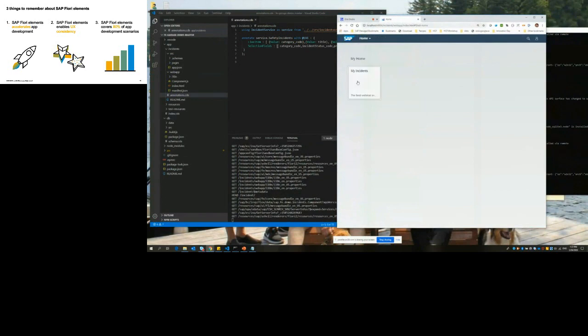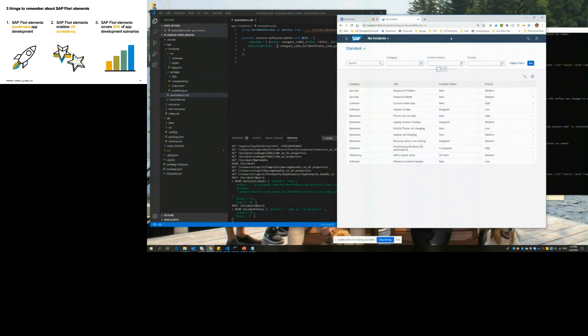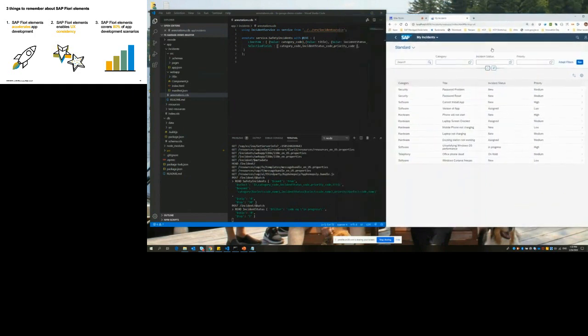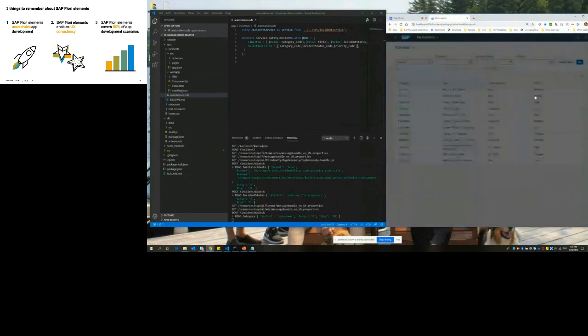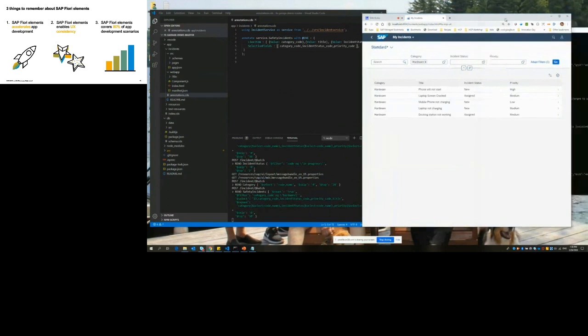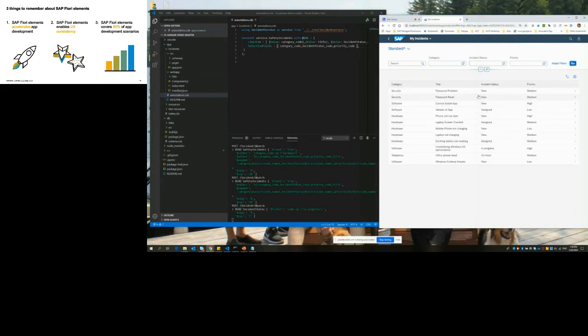What's going on here? It's giving me some trouble. Okay, here we go. Voila, we have some selection fields. Very cool. I want to see my hardware. Very nice. So already I've got some selection fields that I can filter on. I've still got my display at the bottom. Very, very nice. Love it. That's so easy.